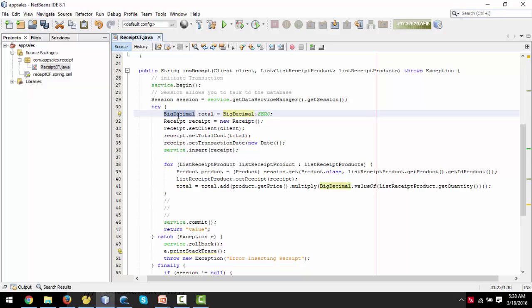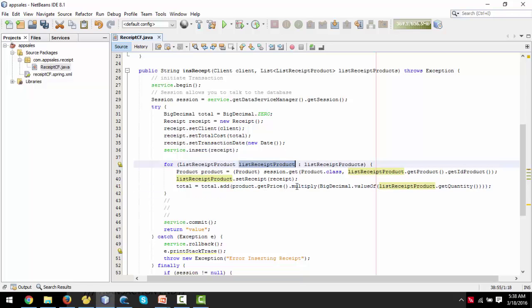So it's creating a new big decimal, and it's not as simple as putting 1 plus 1 or 1.2 plus 2.1. You have to use these methods to do it. So what I'm going to do is total, I'm going to add the price, and I'm going to multiply it by the quantity I am receiving from this item.